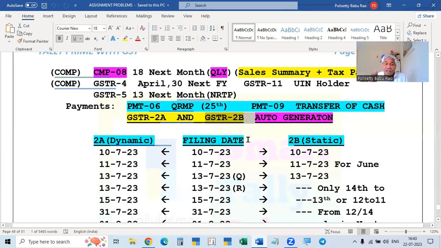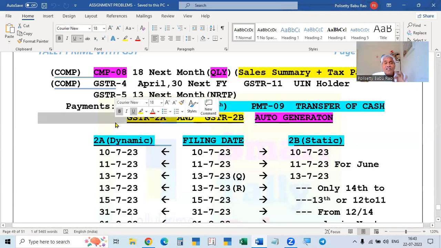And after the last date, till the last date of next month, whoever filed, that will be updated in the next month GSTR-2B. That means it will not change frequently. Once it is generated, it will not change for a particular month. After that, it will not be generated. So from the next day onwards, all the returns filed will be updated only in the next month after the due date only. So they will wait for the due date. After the due date, it will update, and it will be generated also after the due date only.